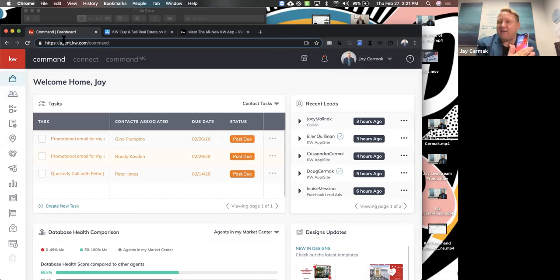And just like the iPhone, right? Apple built a couple apps, yet the App Store has 100 million plus apps of other people building them. That's our concept. You're going to have a platform. So think of Command as the phone. Inside the phone, you have all different applications you would run your business. And then we're going to partner and build you an app store with other people that come into this app.